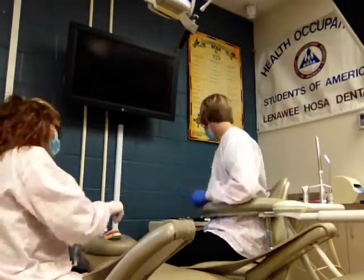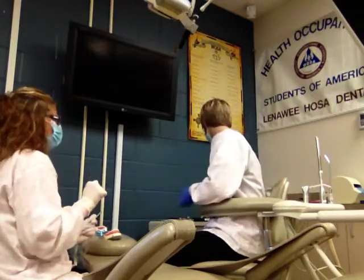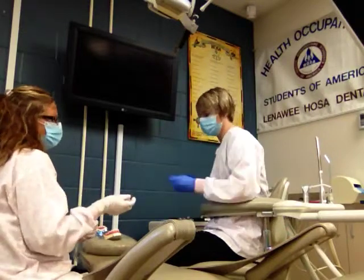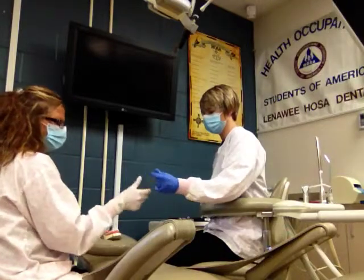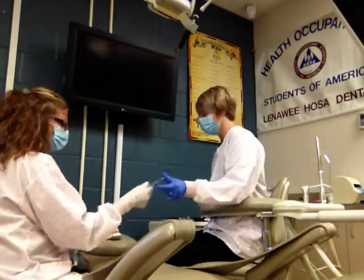Then we'll go through the forceps. The assistant will have the piece of gauze to take that off. And then more than likely it's going to come off in pieces or they'll have to suction the tooth. So we'll use the curette. And we will use the root tip pick if needed. And then check it again.